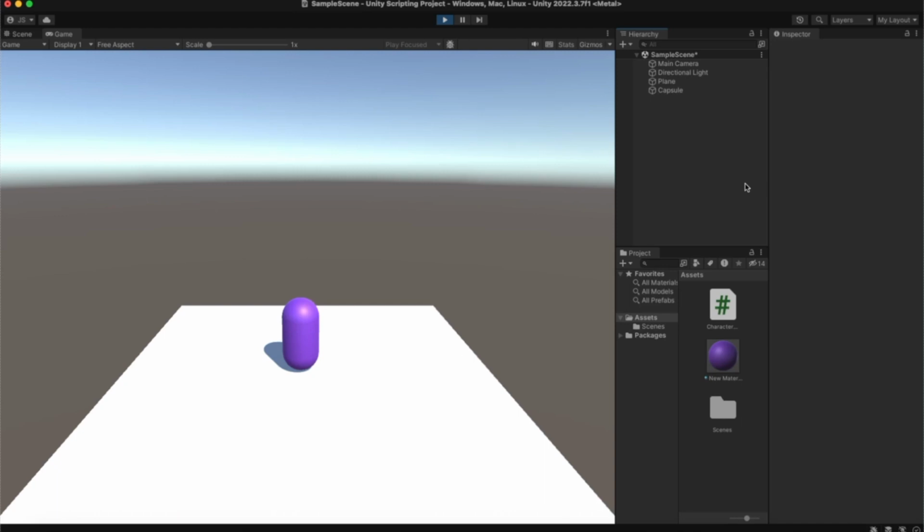And so in this quick little example, I put together a basic plane and a capsule as the player. I can move the player with the keyboard and I can jump with the keyboard. And all of this is done through a behavior script that's been attached to the actual object in order for us to program and be able to move our game objects in our scene.